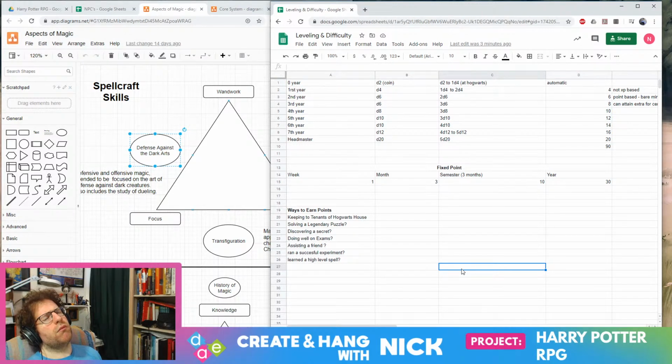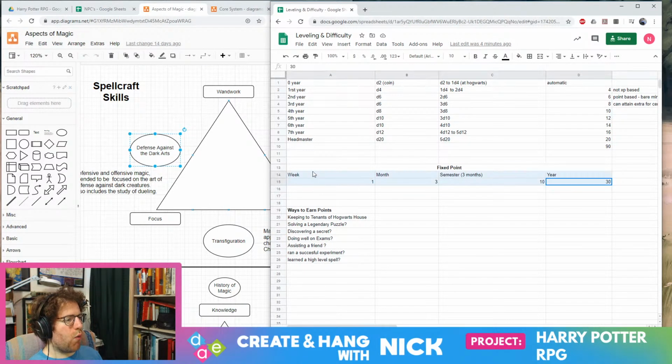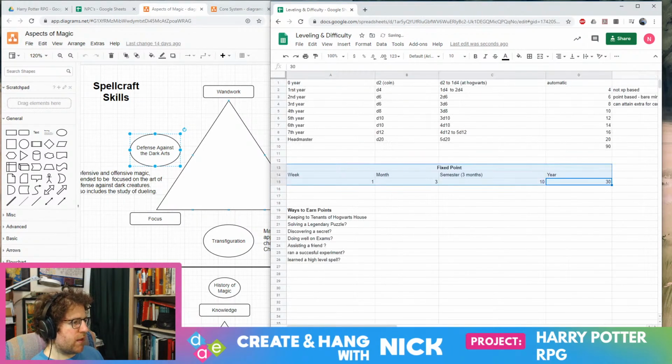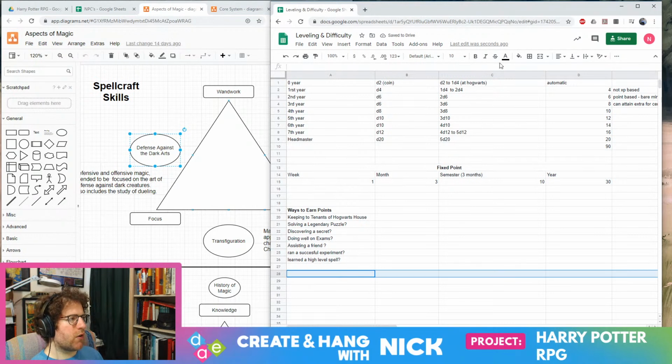Well, that's a curious thought. So maybe instead of just awarding points here, maybe what I can do... There could be two ways we go about this. Let me actually open up a new... I had a thought. Hang on. Actually, I'll just keep it on the same sheet. So let me just put this down over here.